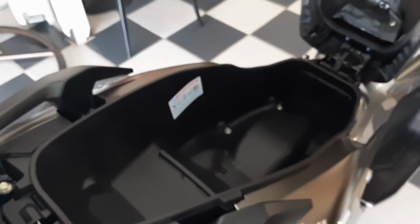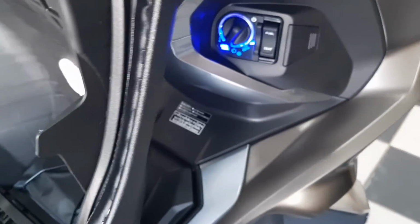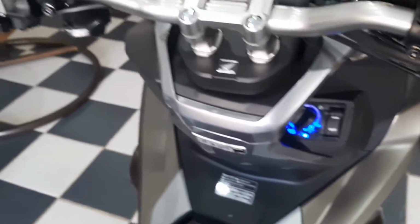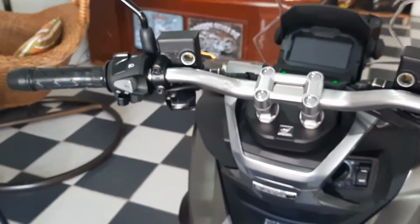Note, the large rotary switch closes automatically after approximately 30 seconds. Then you have to press it again until the blue light appears. All other functions are just as normal as on other motorcycles.